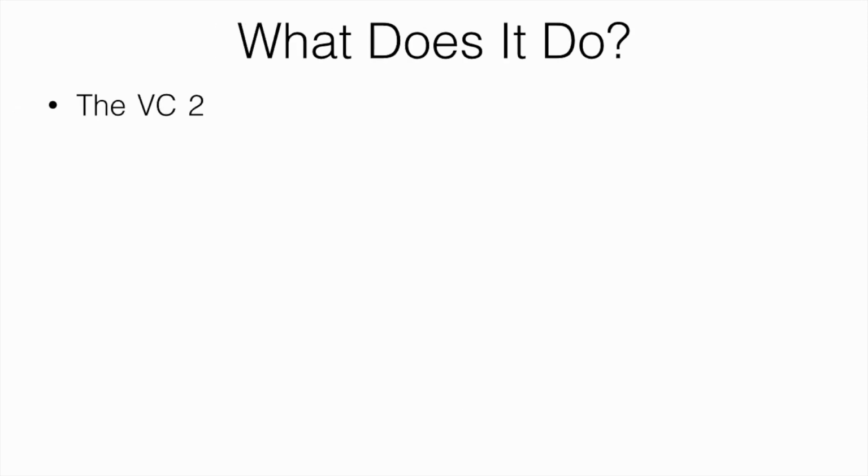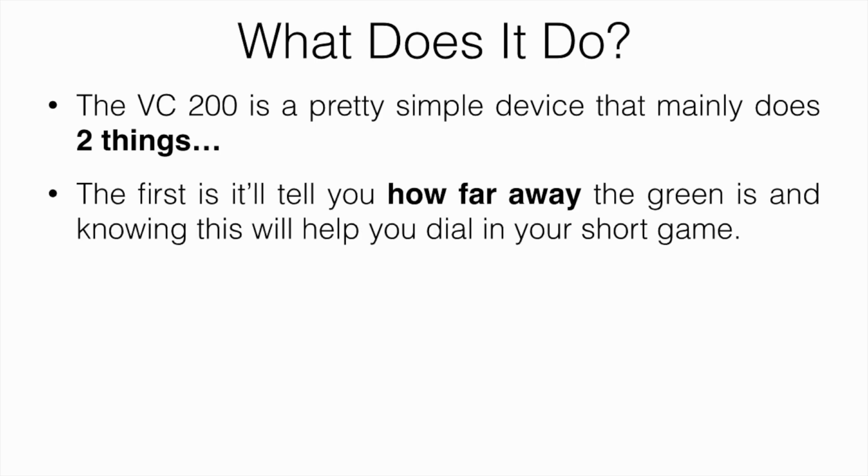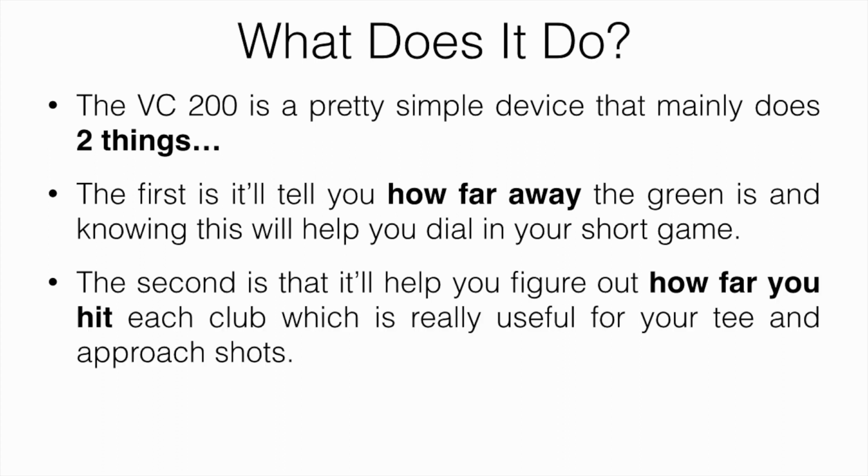But what does it actually do? Basically the VC200 is a pretty simple device that mainly does 2 things. The first is going to tell you how far away you are from the green, and pretty much just knowing that is going to really help you dial into your short game. The second is it's going to help you figure out how far you hit each club, which is really useful for me, especially off the tee and approach shots.